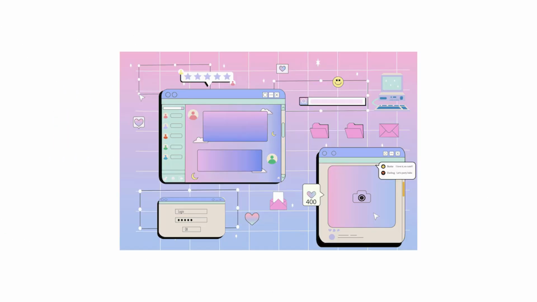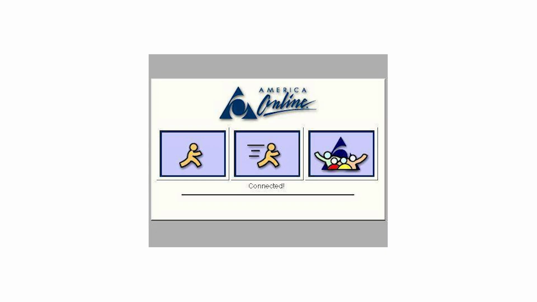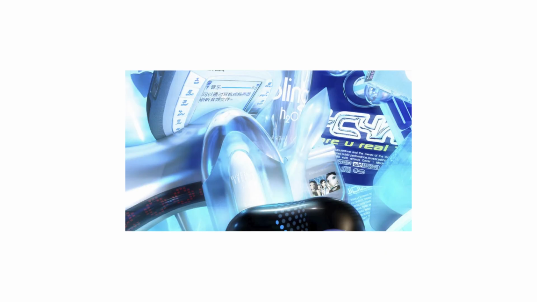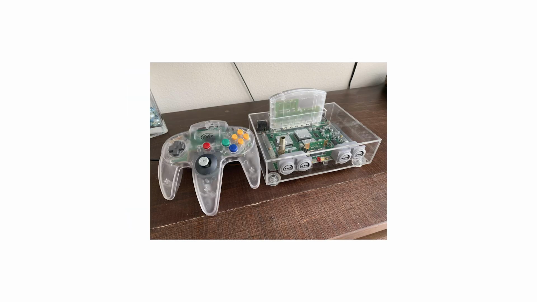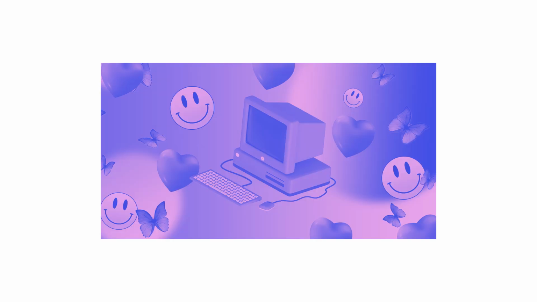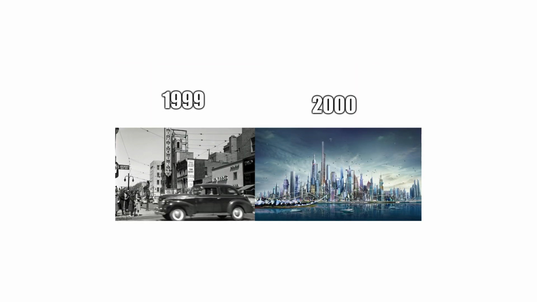Y2K. The Y2K aesthetic spans from about 1998 to 2004. It imagines the future through glossy, tech-forward, maximalist visuals. Chrome textures, metallic fabrics, transparent plastics, bubbly fonts, and deep blues and purples. Influenced by the optimism and fear of entering a new millennium, it showed up in fashion, media, and tech.